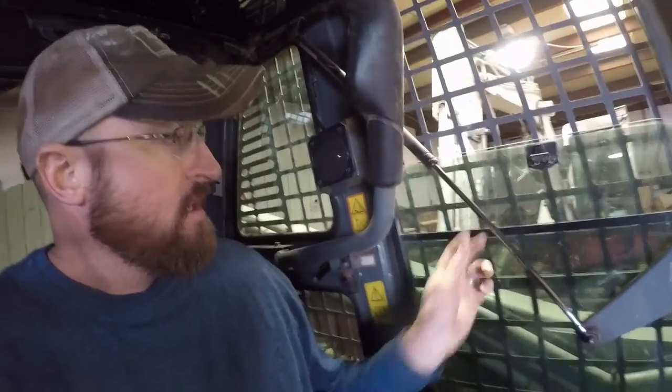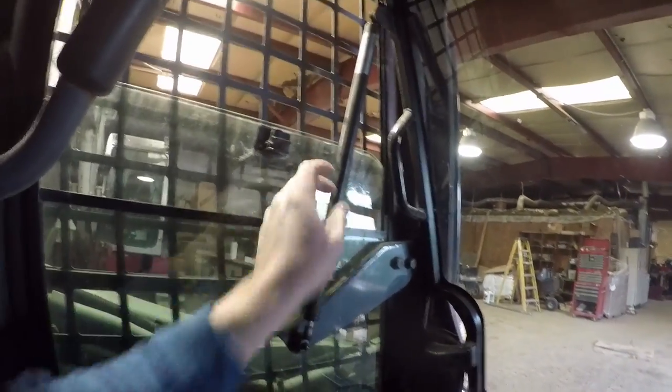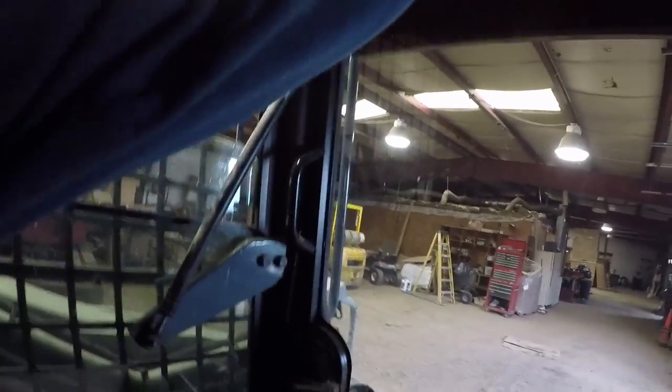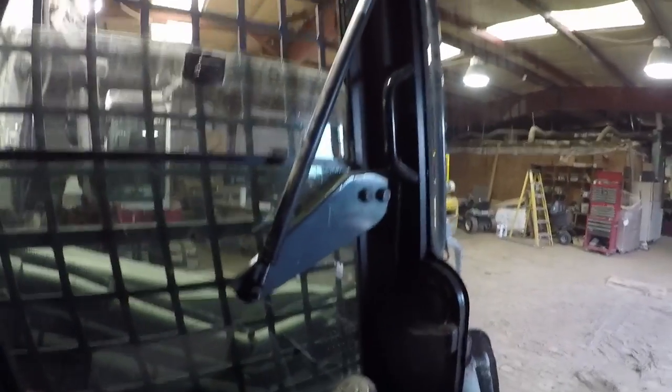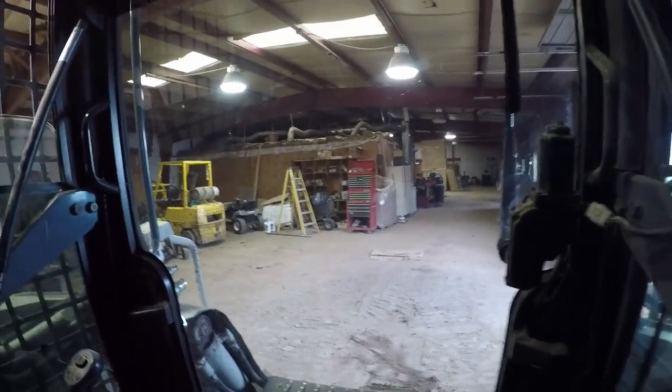Now we're in the cab of the loader and I'm gonna replace the cylinders, or shocks, whatever they want to call it on the door. The door is kind of a — they call it an overhead or garage-style door. It's just got these two gas shocks that go on here and kind of help support the door. That's where they start wearing out and you can see that's where some of the rattle comes into play. It's kind of got a latch up here which has some play — it's a door that's got about 6,700 hours on it, opening and closing it a million times.